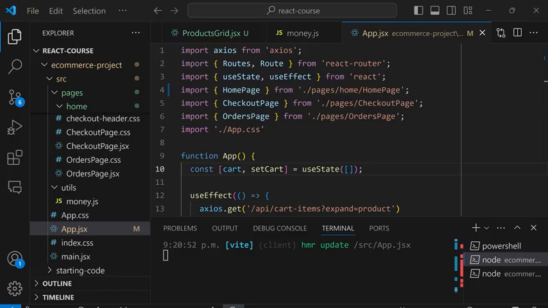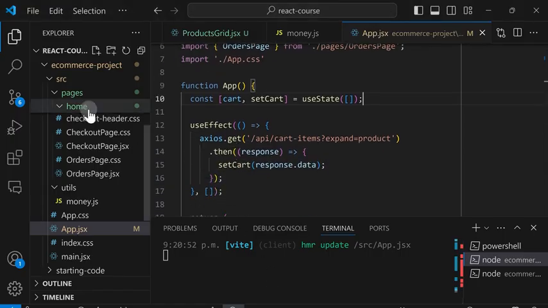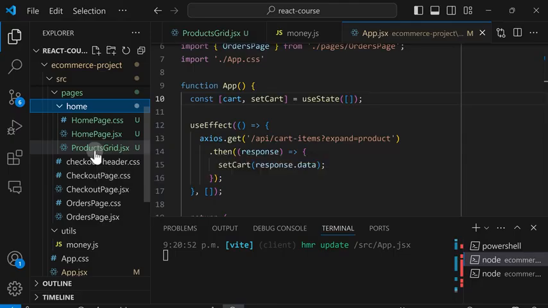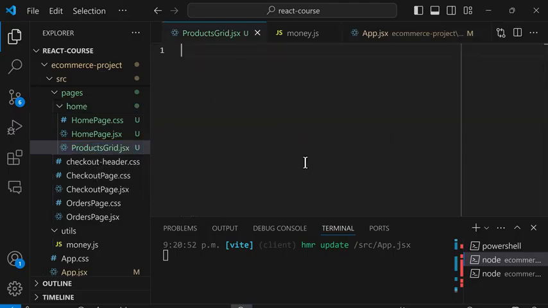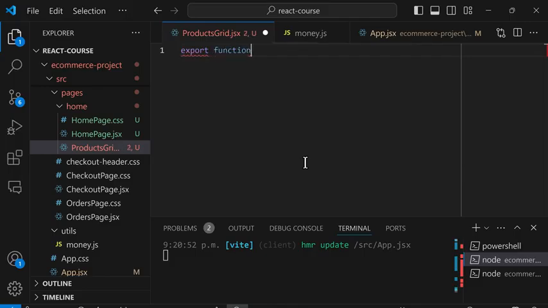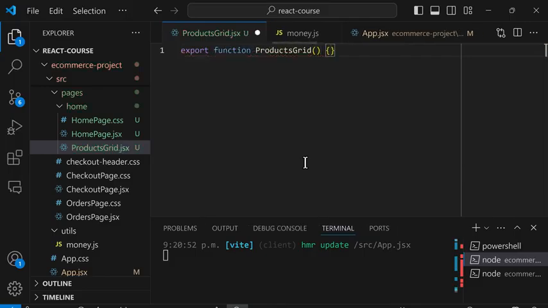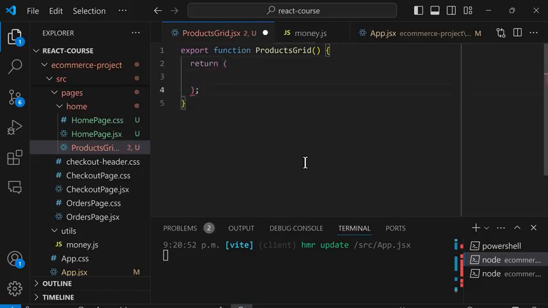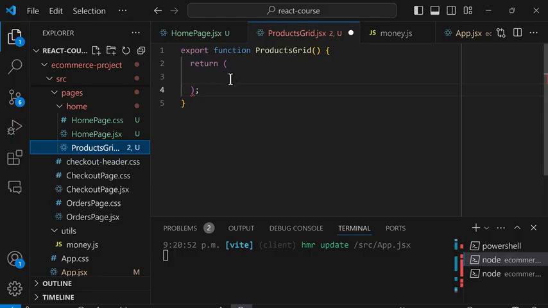So now let's go back to our code, and we're going to separate the products grid into its own file. So in here, we'll create the component using export function ProductsGrid brackets and curly brackets, and we'll return some HTML. And we're just going to copy the HTML to here.